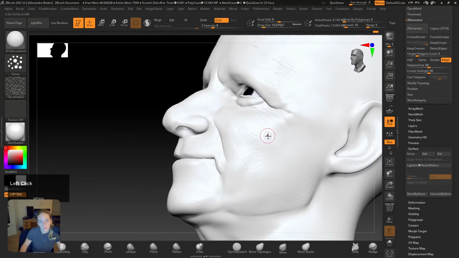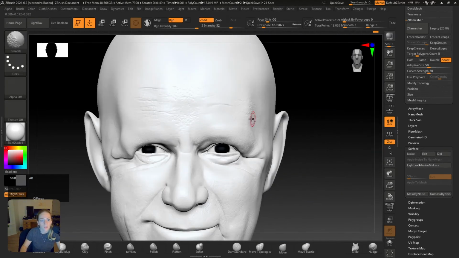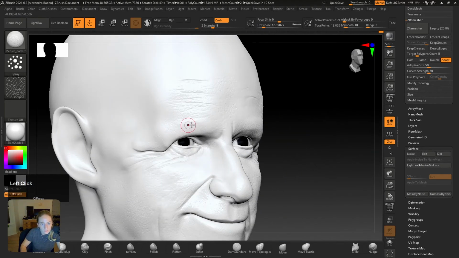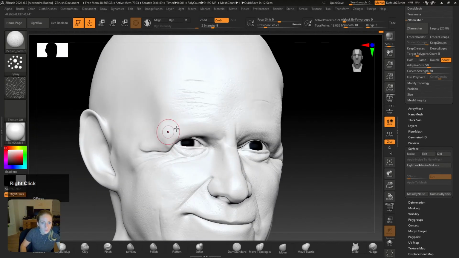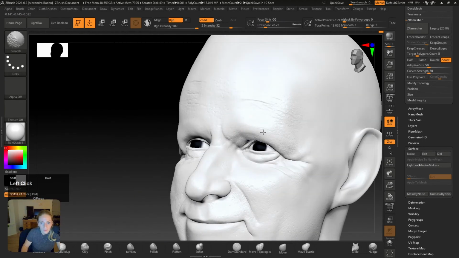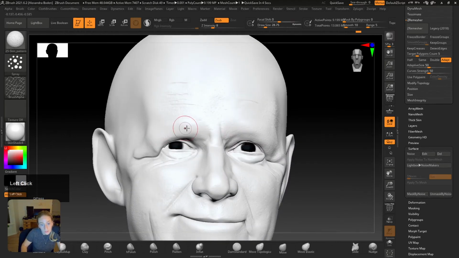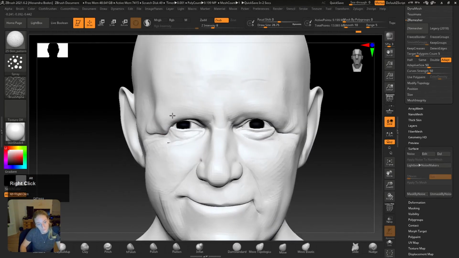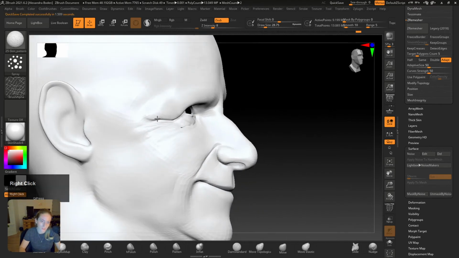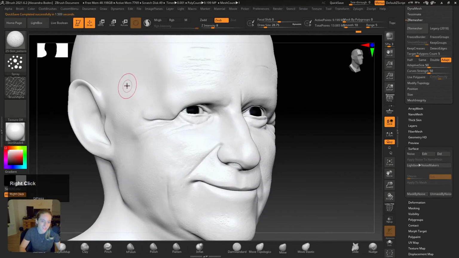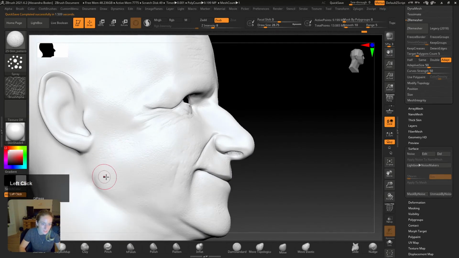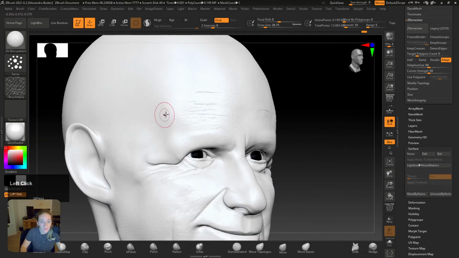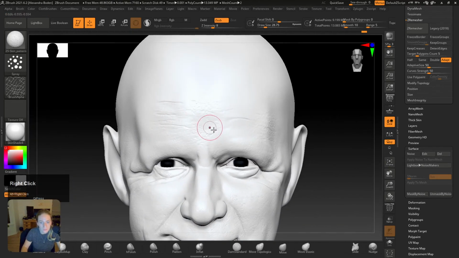It's always really tempting to go in with a larger brush just so you can cover more areas, but then the scale is wrong. This area is going to be covered up by a lot of hair, so I'm not extremely worried about what that looks like there, but it's always good to try to get it right. And I definitely get lazier around these sections where I'm like, it's the side of the face. It's not going to be seen, but it is. And it's always nice to be able to set up different render views, so it will be seen.